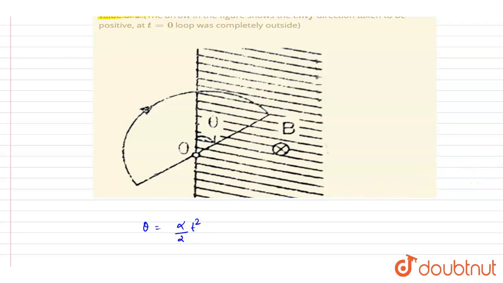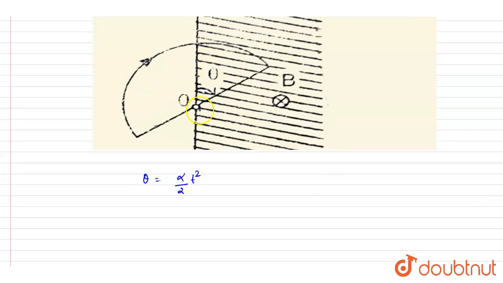This will be the angle rotated. And if you see here the area, the area of this part which is inside, you can write down the rate of change of the area.